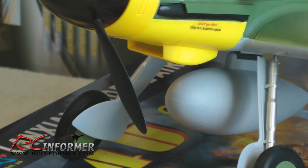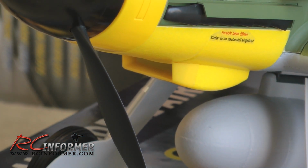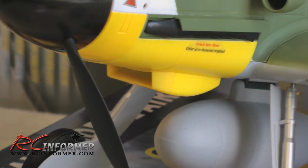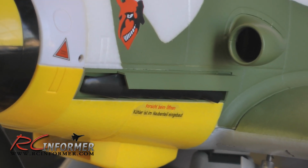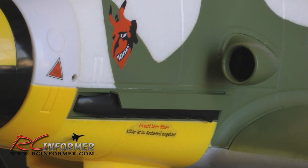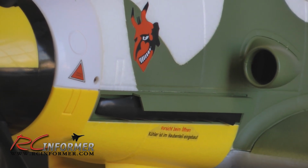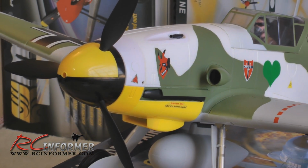You can see it also has an actual functional scoop underneath that actually goes up to the ESC and the battery compartment and cools everything. You can see the fine detail here of the exhaust pipes that come out that are made out of plastic, and this scoop for the turbocharger on the side. That's actually a functional scoop as well because it's open up to the battery compartment and to the ESC compartment.